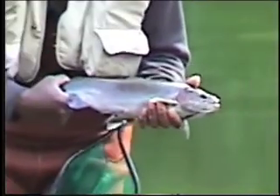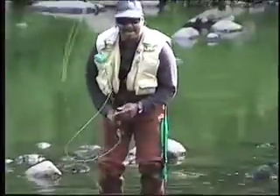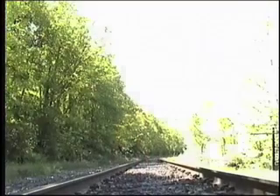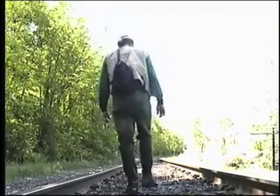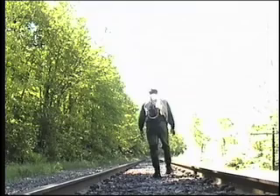Larry does it in a very simple way — he's very quiet, he's consistent, and he enjoys it more than anything else he can do. When you're hanging out with a guy like that, it's just a lot of fun and real easy to fish next to him. I owe a lot to Larry, and I look forward to many more days on the stream. It was time to head back to Sharon and put this trip in the books — four days on the Deerfield River in 1997, a trip I will not ever forget.